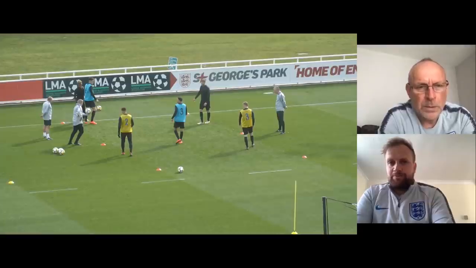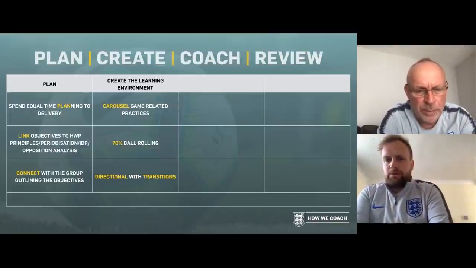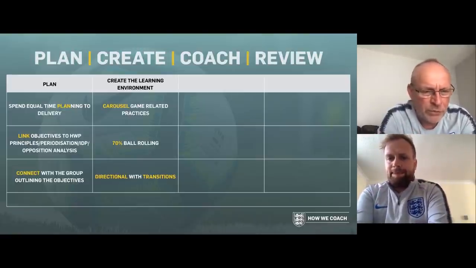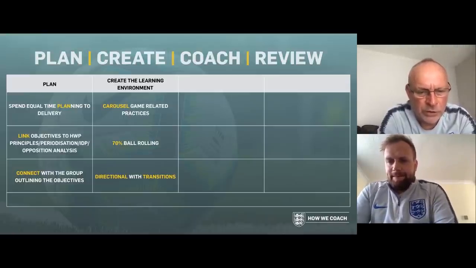Any observations, mate? Yeah, I think directional with transitions is a great rule, because with the younger ones, the more directional it is, there's always a left, there's always a right, there's always a forward, there's always a back. So they get what I call a football compass. You can say left, right, forward and back. So if you're saying always be in a position to play forward and you're in a circle, that's really difficult because it's only the way you're facing. And I often think of defenders when you're doing things like that. If you want a principle of getting goal side, ball side, it's really hard if you're just in a circle running around chasing the ball.